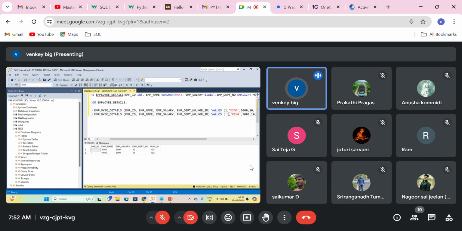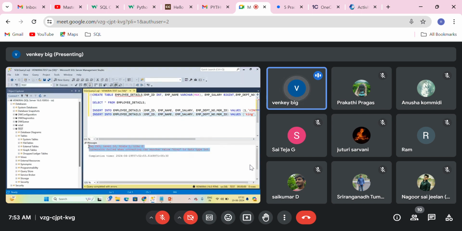Or else let us try to put this like this. I think it will throw an error now. I'm expecting it. Yes, see this. This is what I'm expecting. Okay. So even if it is a string value, if you're passing a numerical value, then it will take it. If the source data type is integer, even if you are passing it in single quotes, that doesn't matter.